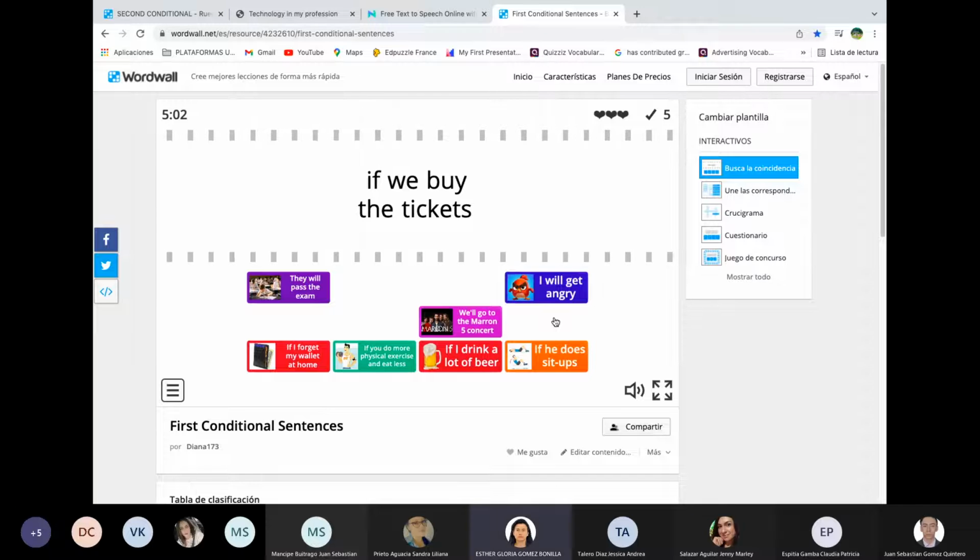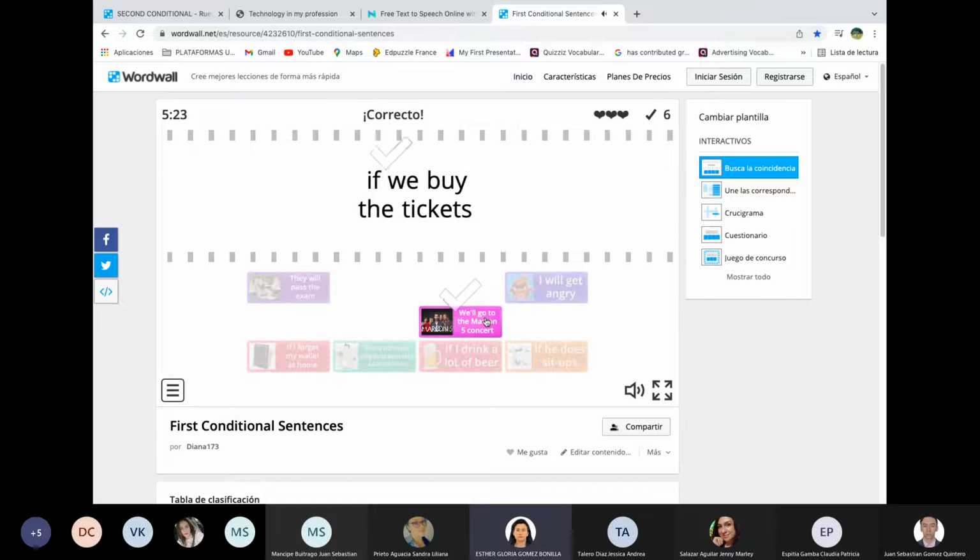And remember, other students to participate. Edith, Claudia, Brittany. We'll go to the Maroon 5 concert. Very good. If they buy tickets, we'll go to Maroon 5 concert.